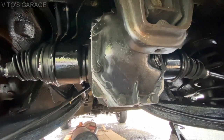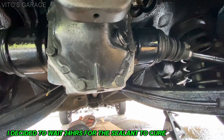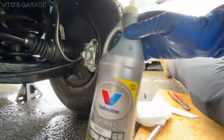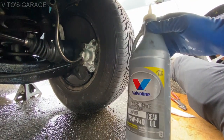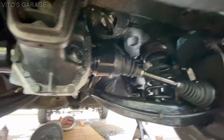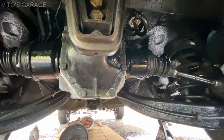All right guys, so the diff is all dry right now. The sealant is dry, so I'm ready to put fluid into this thing. 75W-140 full synthetic gear oil. This is actually good for limited slip diffs, but in this case I'm gonna give this car all the love and put that fluid in there.